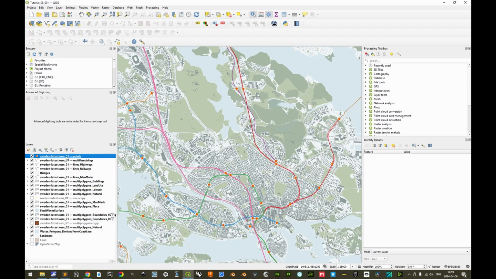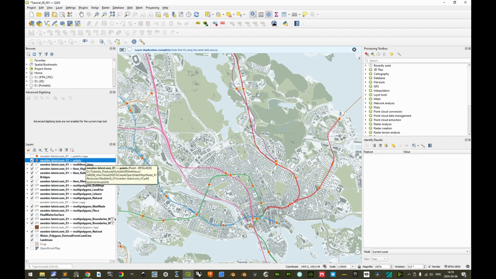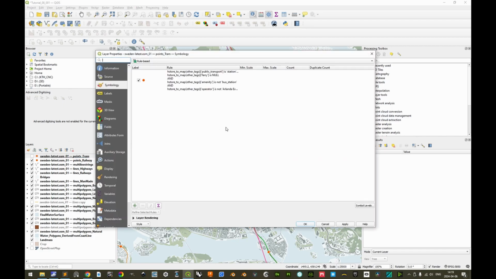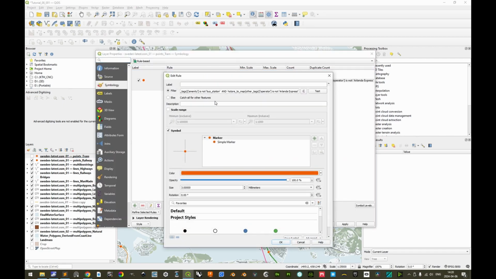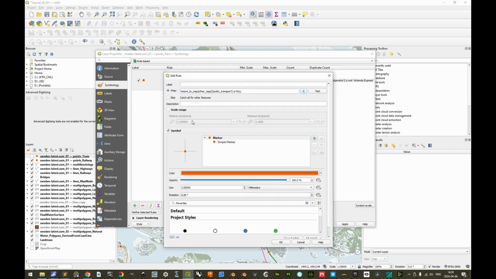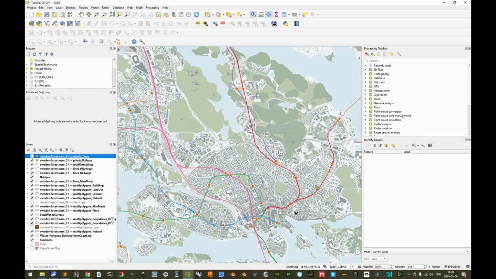I think we simply should make a duplicate of this. This one can be called then railway, and then this one can be called tram. And let's then change this rule so that it filters out everything except the public transport. That's okay.